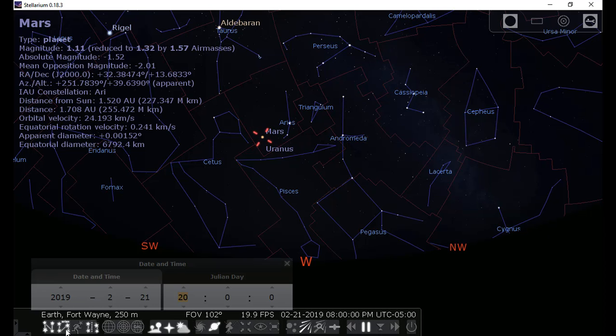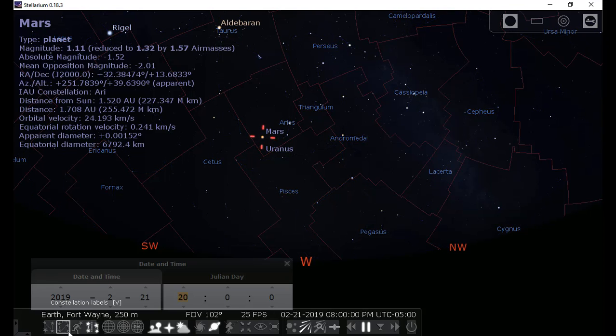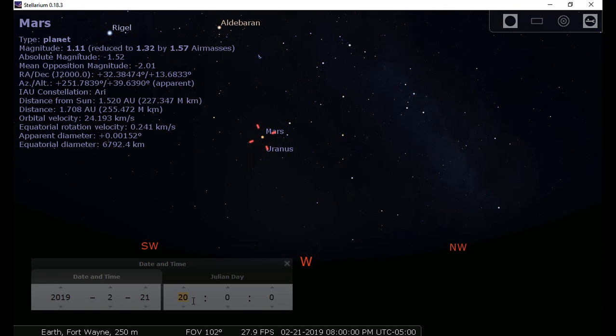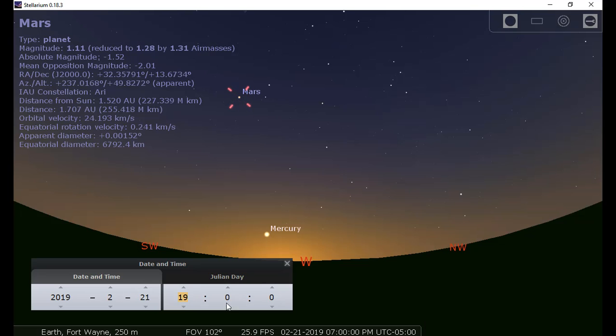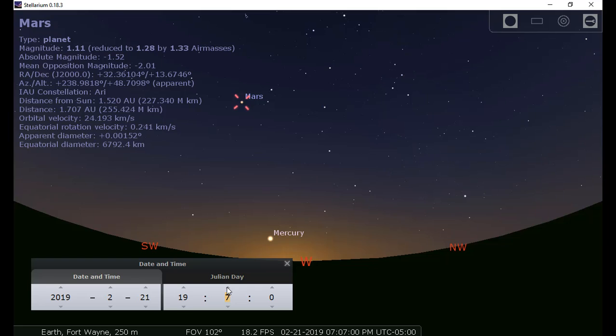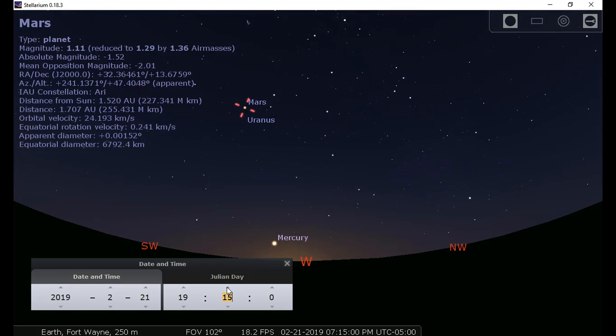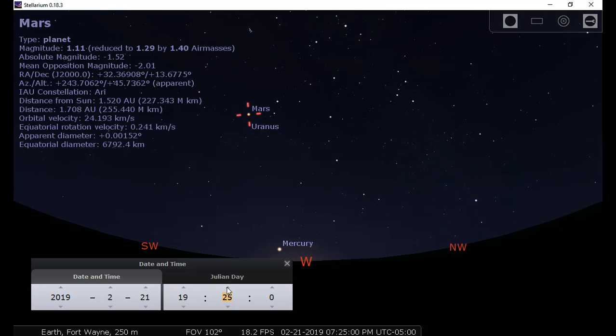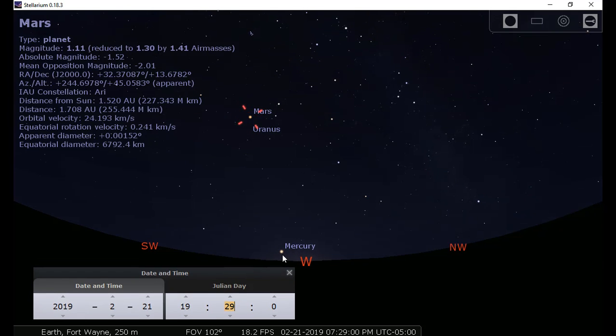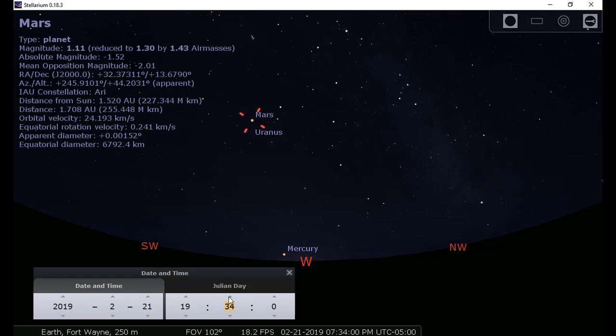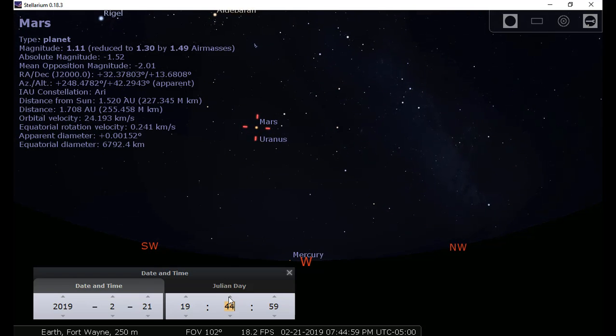So I'm going to get these constellations off of here so that we can see the sky a little clearer. And I'm going to jump back an hour, and I want to go through this minute by minute so that we can see the pattern of what's going on. So 60 clicks later, we will be at that hour, and we can now see that Mercury is setting fairly close to the west. And we could even find that Mercury is setting at about 15 till 8 p.m., so 7:45.